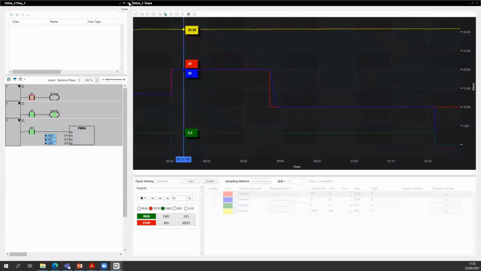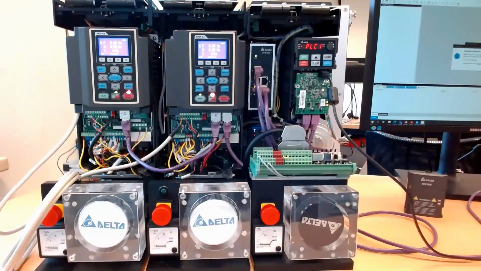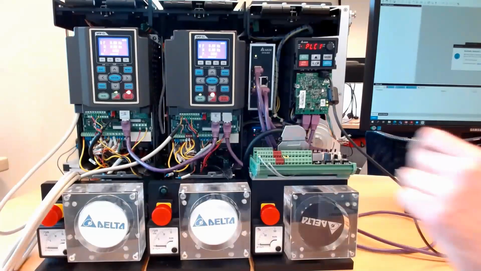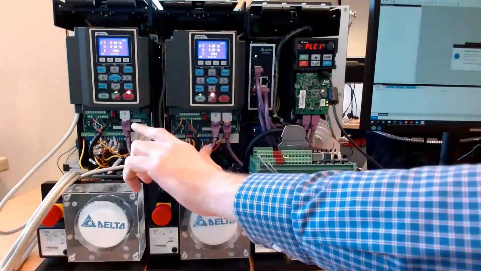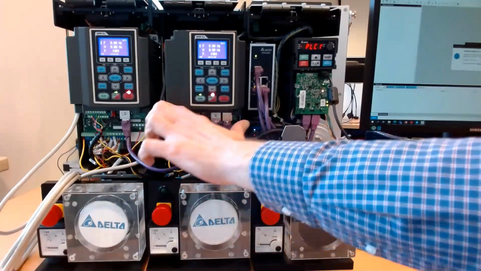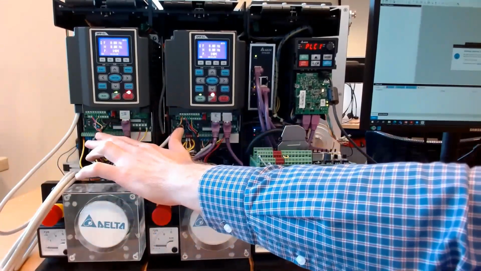So if you have no questions on this, what I'll do next is I will show you the C2000. I will present the positioning function on the C2000 via Ethernet. You can see it here. In my configuration here, I have two C2000 drives. So they are both connected via Ethernet. I also have a PG card on each of these drives.